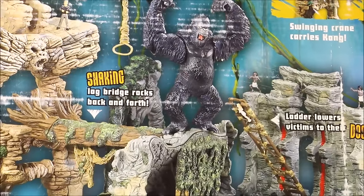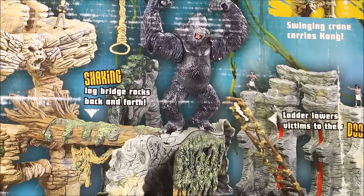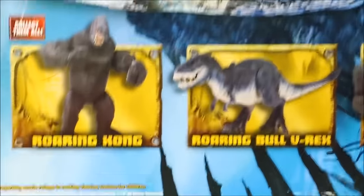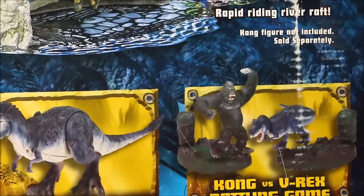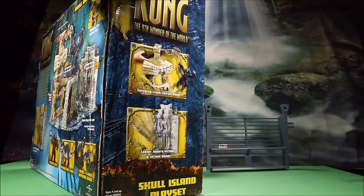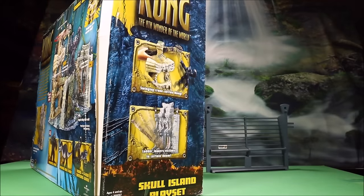Here is all the options: log, bridge, rocks, back and forth, ladder lowers victims to their doom, swinging crane carries Kong. Wow. And here's some of the other Kong toys you could buy, which I've got most of them. So, without further ado, let's open this up. Okay, let's see what a 30-year-old set looks like, brand new.